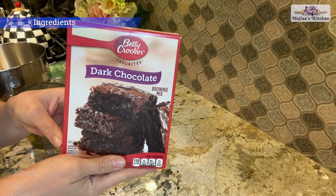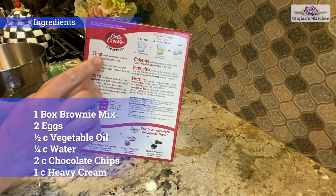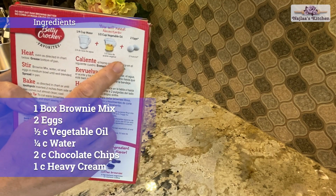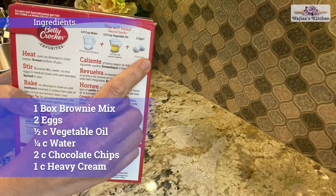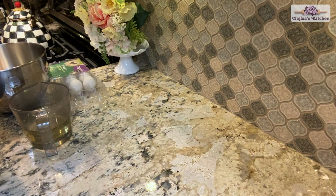We are going to use one box brownie mix. I use Betty Crocker brand and follow the instruction on the bag, which is 2 eggs, 1/2 cup vegetable oil, 1/4 cup water.